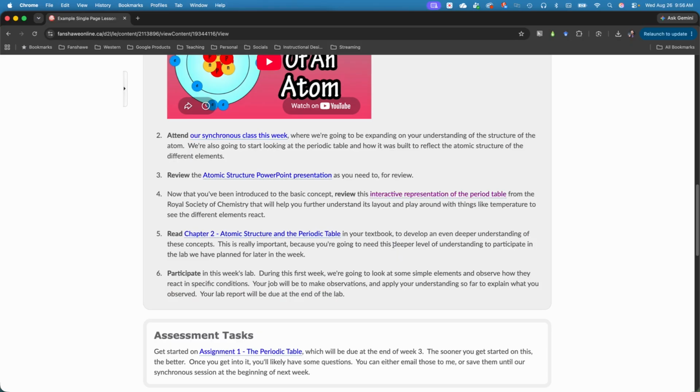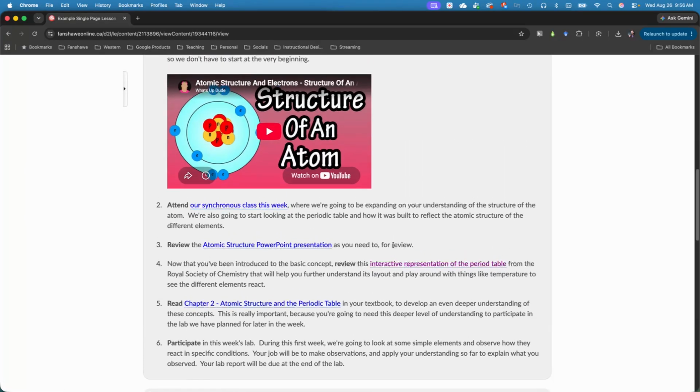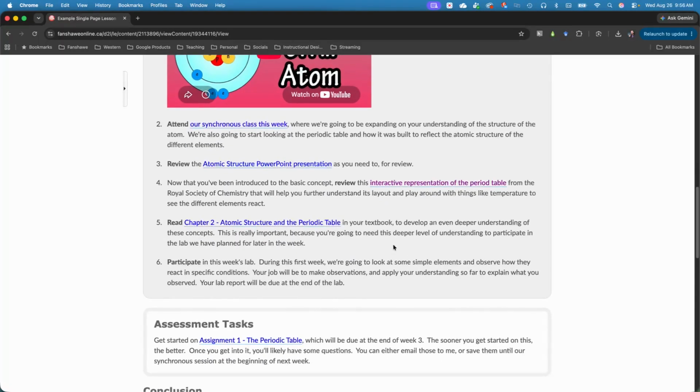The next thing I'd like to point out is that this is not simply a list of resources, but rather, you'll see I've added a little context for each point to help my students understand how that particular piece of content fits into the larger lesson and why they would benefit from engaging with it. This only takes a moment, but is hugely valuable for students, especially when they're looking at this content on their own, without you or their classmates present.